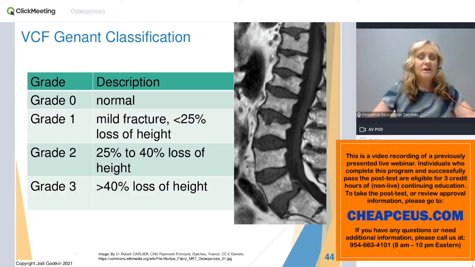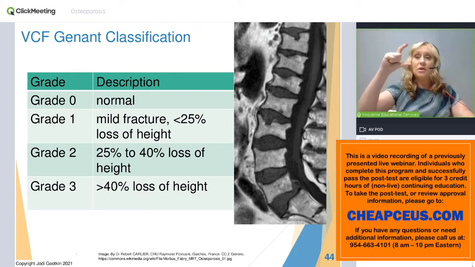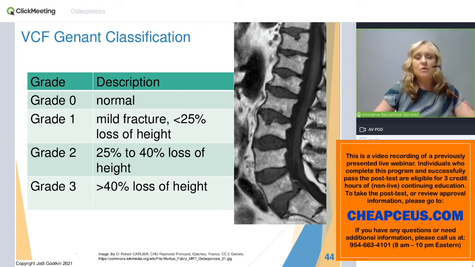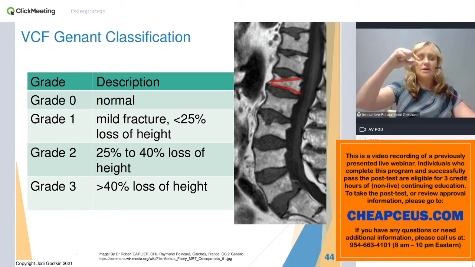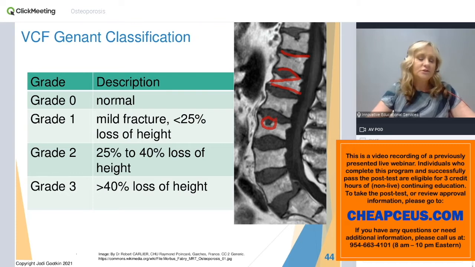Different classifications of spinal fractures exist. The Genant classification goes from 1 through 3, looking at the height loss of the vertebral body. Other scans and reports that you may see will talk more about the shape of the fracture. You may see a wedging type of fracture with decreased anterior height of the body. There may be bowing of the superior and inferior surfaces. There may actually be gaps in the bone. So you'll hear it described different ways on the imaging reports.